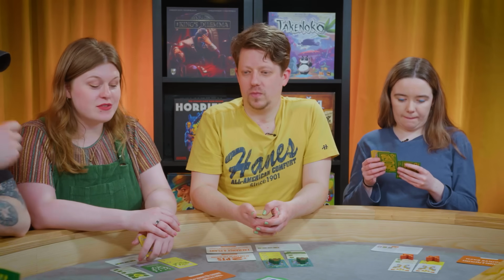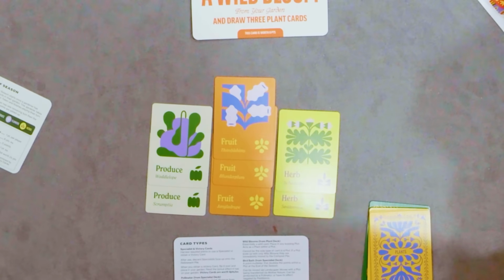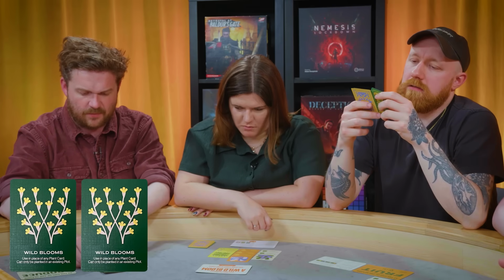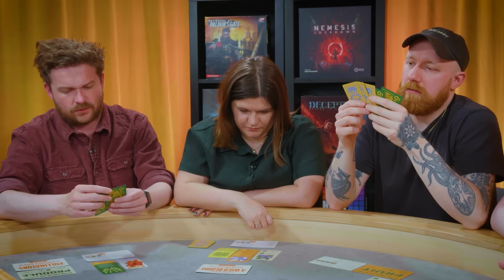I can't believe you guys weren't tricked by the amazing names. They do look like what they are as well. Like, this looks like thimble bins to me. That's definitely a thimble bin. Going to play a couple of wild blooms. Oh, I can't really do much with that right now, but that's fine. Couple of blooms.